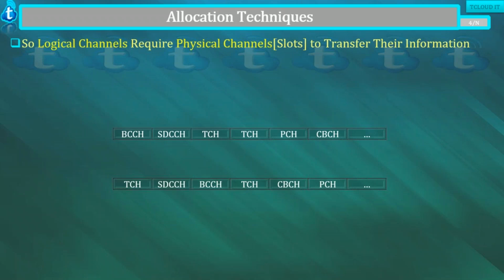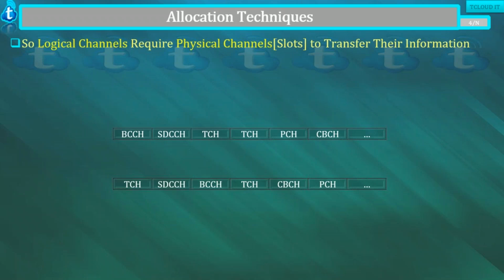So we'll make sure that every operator allocates the slots in a similar manner, so that all the different mobiles developed by different companies will not have any problem in reading these slots. So these mobiles could easily detect which slots are for which operation. If we standardize it, it will become easy for us. If we don't standardize it, it will be difficult for us to figure out which slots are for which operation.